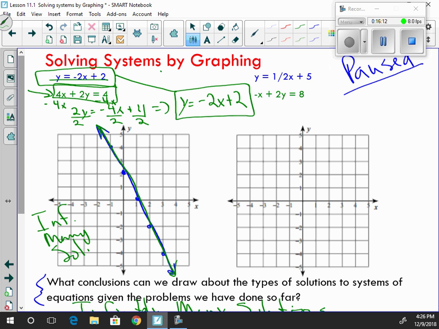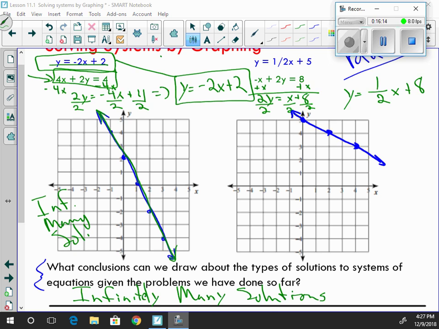I'm going to graph it and then come back and you guys will see. Okay, so I've already graphed the blue line and it had a y-intercept of 5 and a slope of 1/2. Oh darn it, hold on a second. Did you guys see how fast I changed that line? Whew, awesome. Okay, now it has a slope of 1/2. Before, I accidentally graphed negative 1/2. Anyways, so we had a y-intercept of 5, slope of 1/2, couldn't go up 1, right 2, so I had to go down 1, left 2, using it exactly backwards.